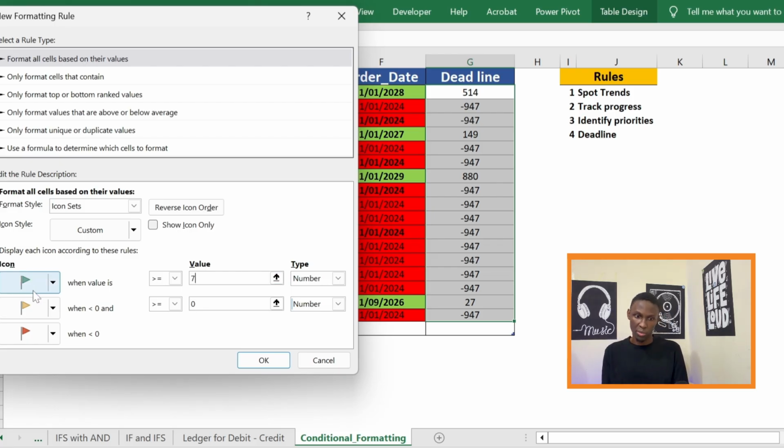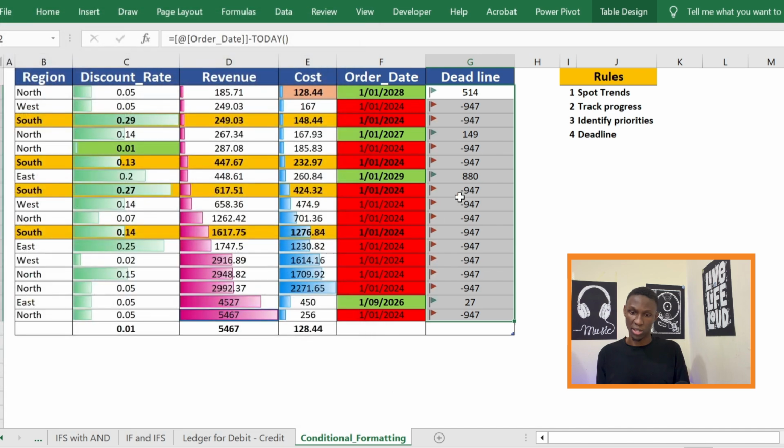It means those dates which are more than 7 days before expiry get a green flag, and I will leave this at 0. Why? Because I want to put a yellow flag for those with less than 6 days to expire, and the red flag will automatically apply to those already past their due dates. So I'll click OK. As you can see, we've got our flags within there.